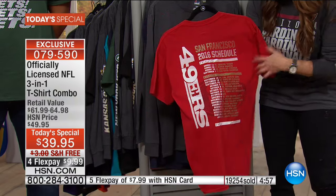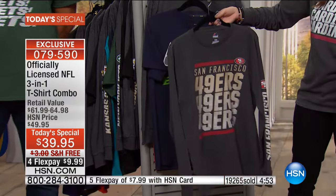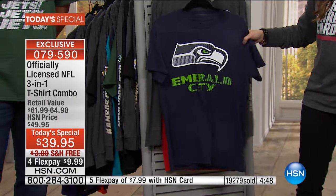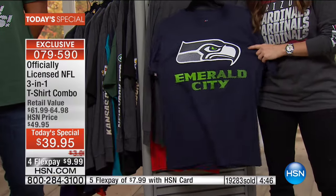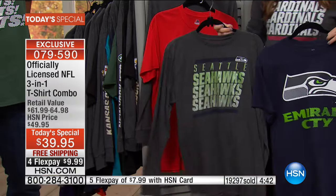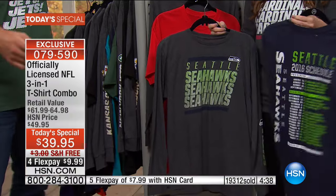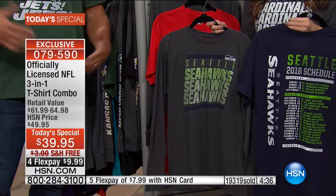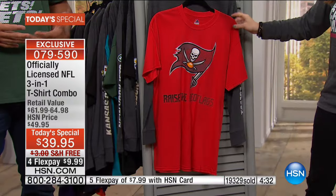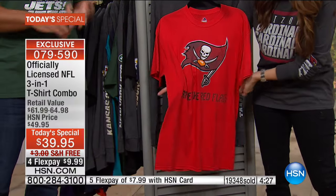If you're a fan thinking your team won't be good this year, you never know how your team's going to be. A couple of big plays, the ball bounces your way — all of a sudden you find yourself in first place in week four. And what have you done? You haven't bought anything to wear. Now you're scrambling to find something cool, going to the store where everybody's buying the same tee, and you've got to wear one that's a size too big because they don't have your size. Get on the train now — we've got every team, all 32 teams still available.